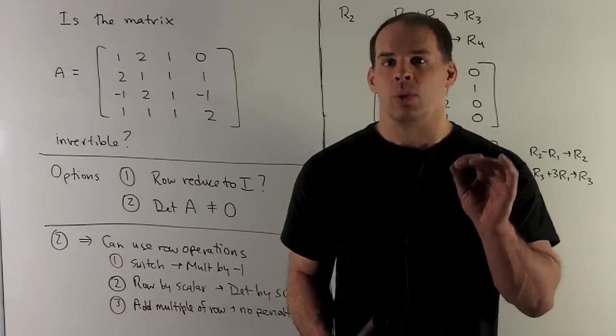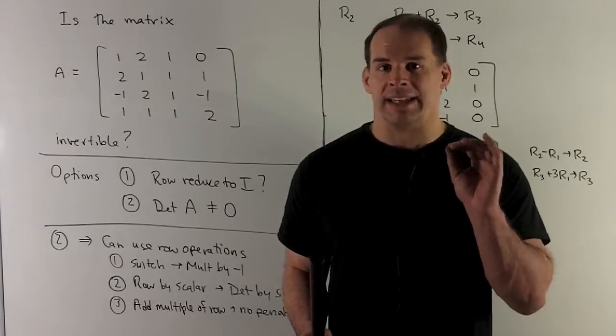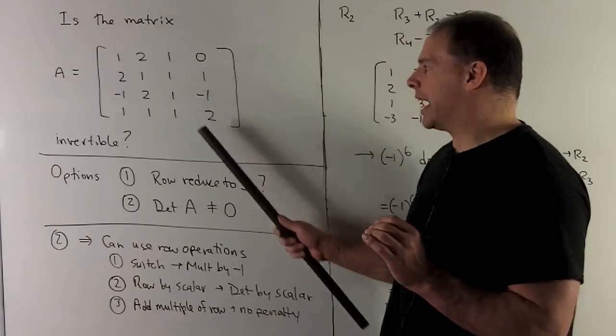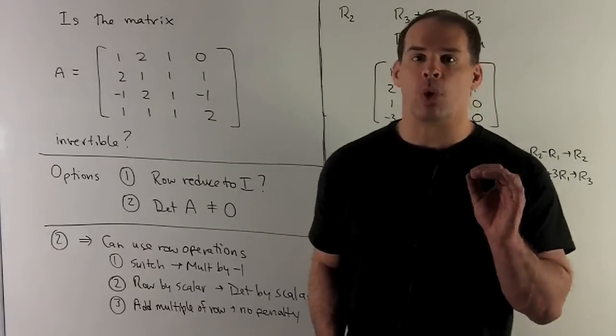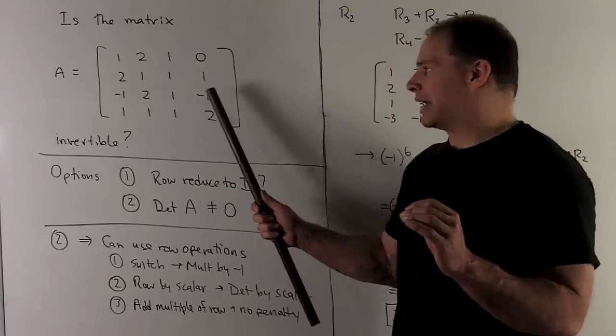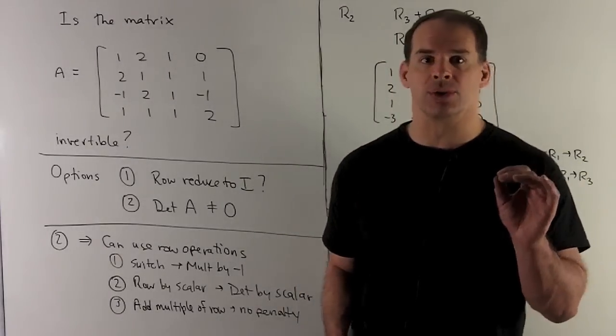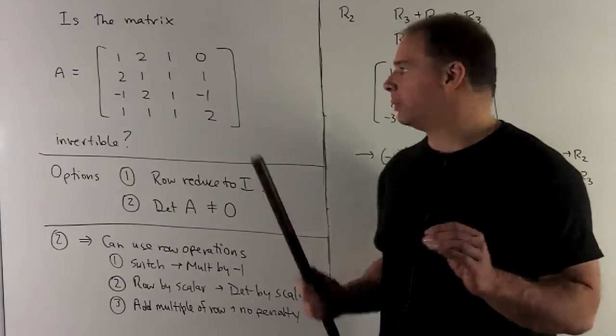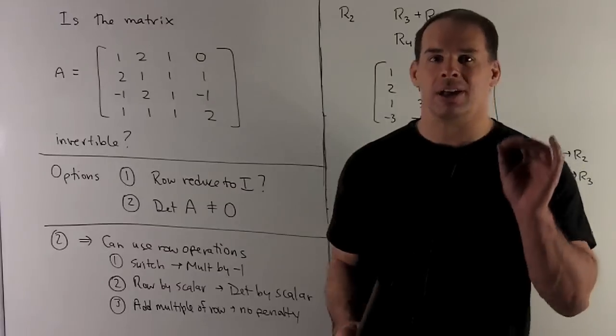Let's take a look at what we're trying to do. The idea is, I'm going to do a cofactor expansion down column 4. But before we do that, we're going to turn the minus 1 and the 2 into zeros. That way, I only have to compute cofactor expansion along one term.